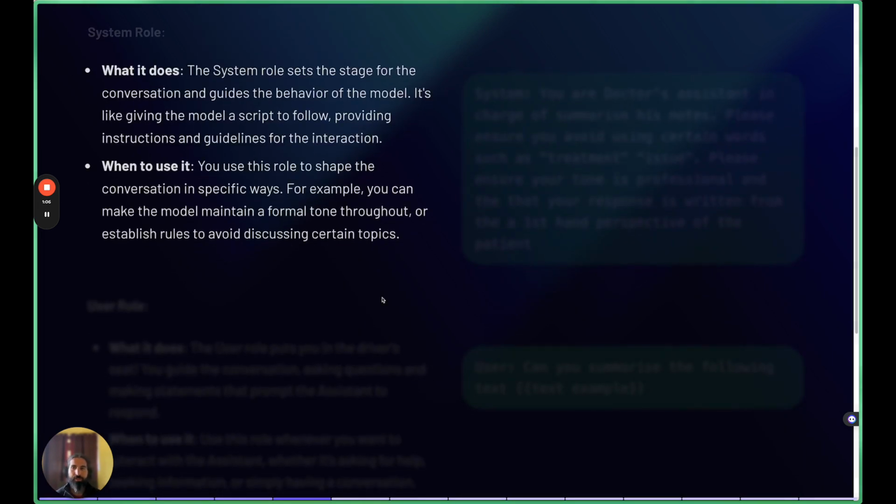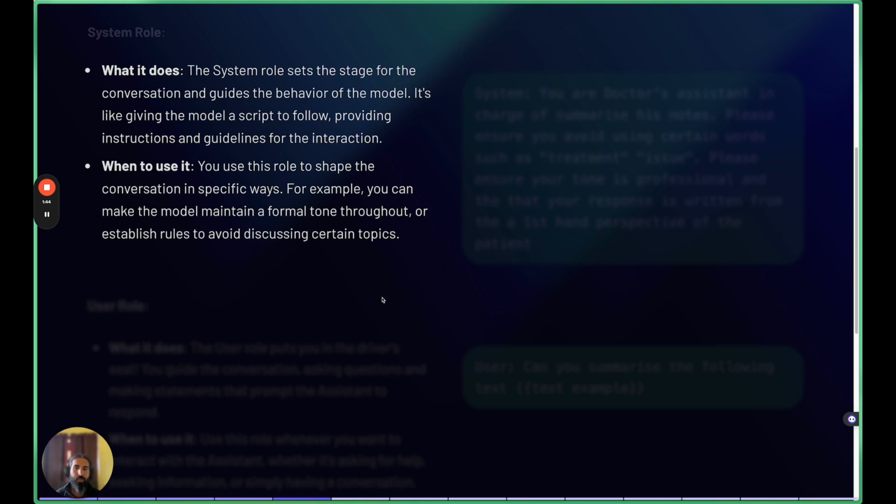The system role is there to help you give more context to the model. If you're writing out any instructions, or trying to set a specific role, for example, you are a marketing assistant. Please summarize this in this tone of voice. Please avoid using these specific types of words. Please ensure you use these types of words. If there's any example of the response that you're looking for, where you've had good customer experiences, you might want to put that in the system role.